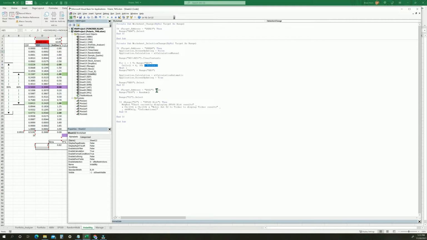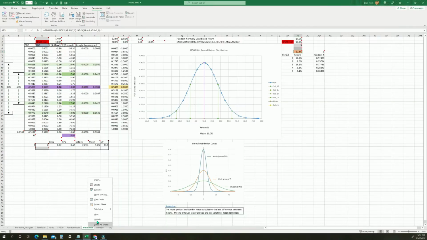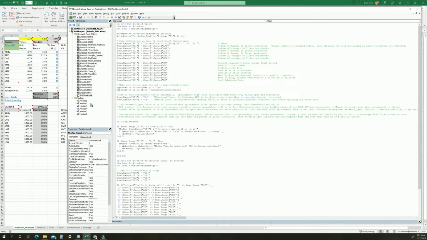The other thing it looks for is if the user selects O2, and it generates a single random number in that case, and then displays a message. There is also a selection change event here that simply sees that the user selected AB3, and if so, it immediately selects AB4. Now that we are done discussing the VBA code behind the randomness worksheet, I'm going to go ahead and hide the worksheet.